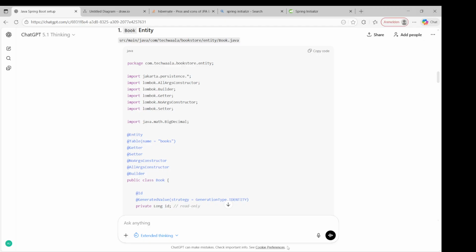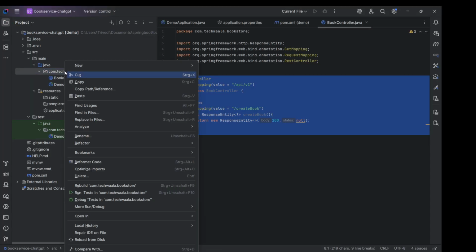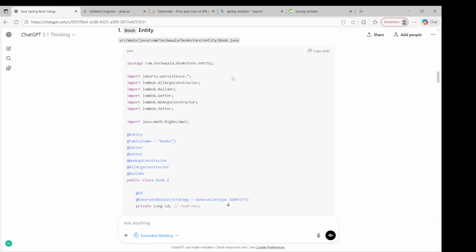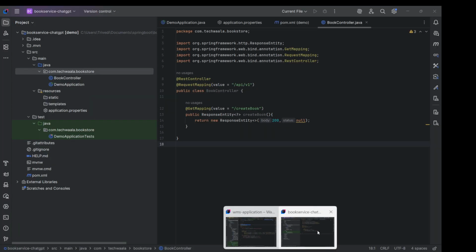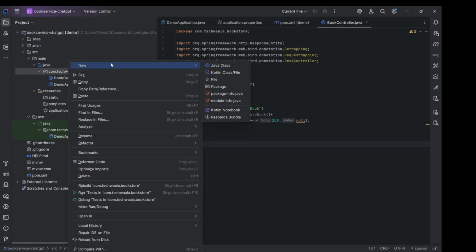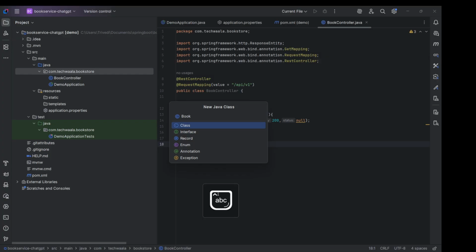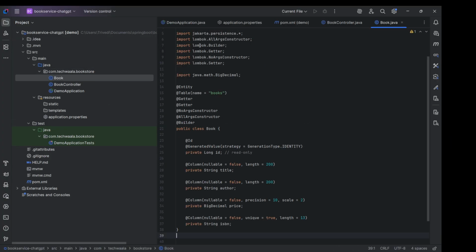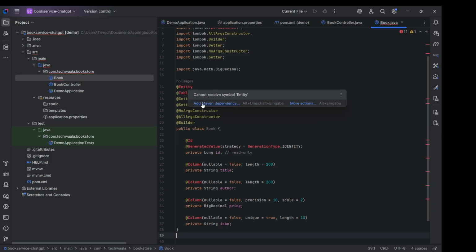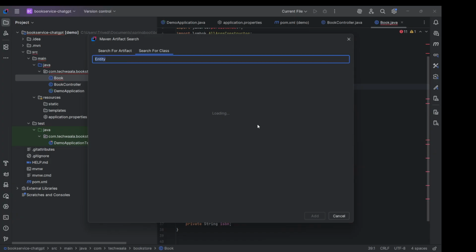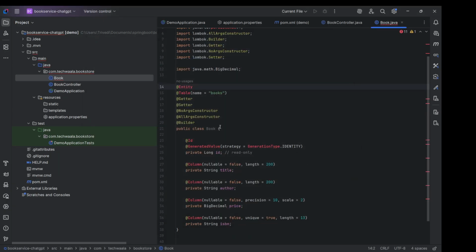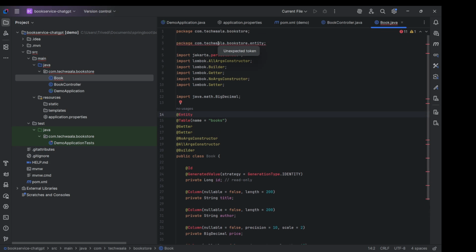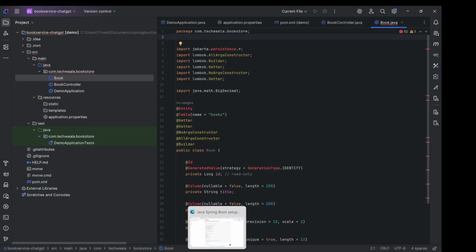First I put, I just because it's not too much, so okay, I have to see. I have to add this dependency also.